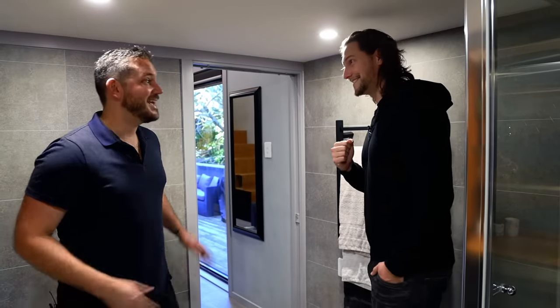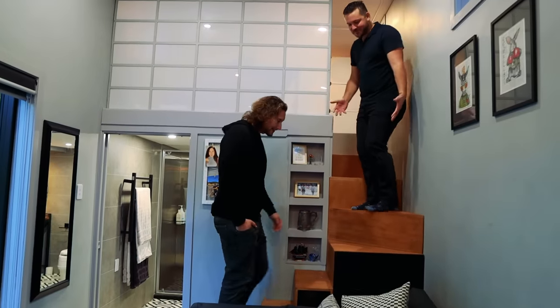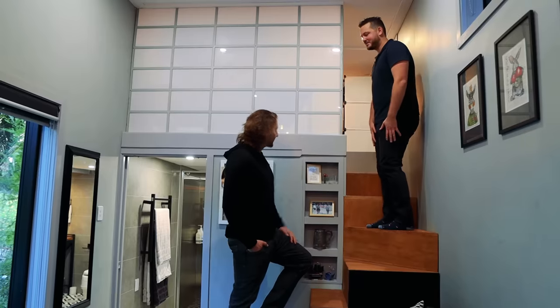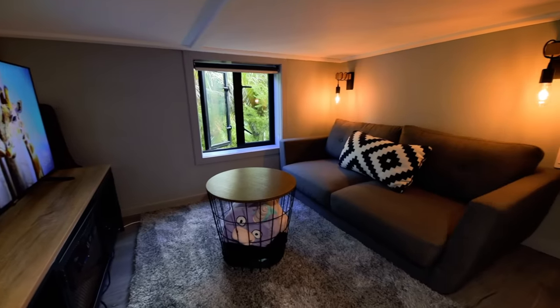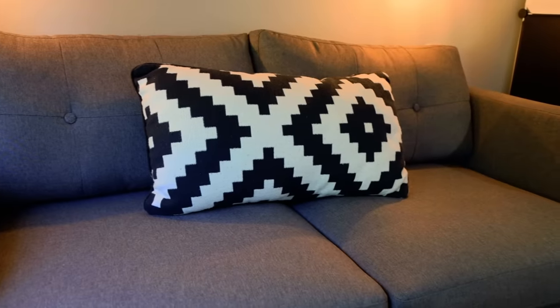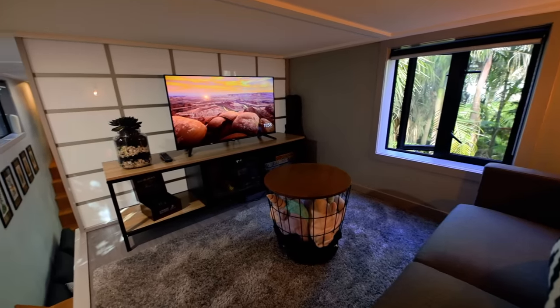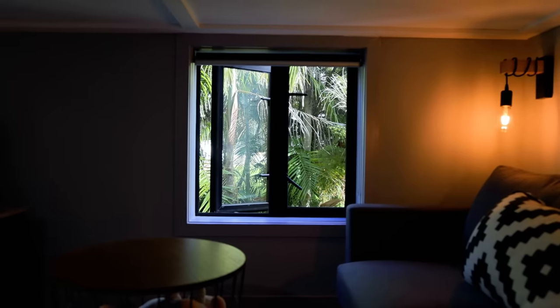Shall we check out the TV den upstairs? Come with me. It's good to see you've built in some storage into the stairs as well. Of course every tiny house must have it — and because it's hidden by the couch, this is where I keep all my camping stuff and things you don't use too often. This is super cool. We're here nearly every day. Really neat couch you found to fit the space. As soon as I saw it I knew it — one of the things that has worked out so well is just buying normal furniture and not putting the feet on. When you're looking for a lounge space you want somewhere to relax, and this feels completely separate from the rest of the house and so cozy. Coupled with the trickle from the stream outside, it's just magical.